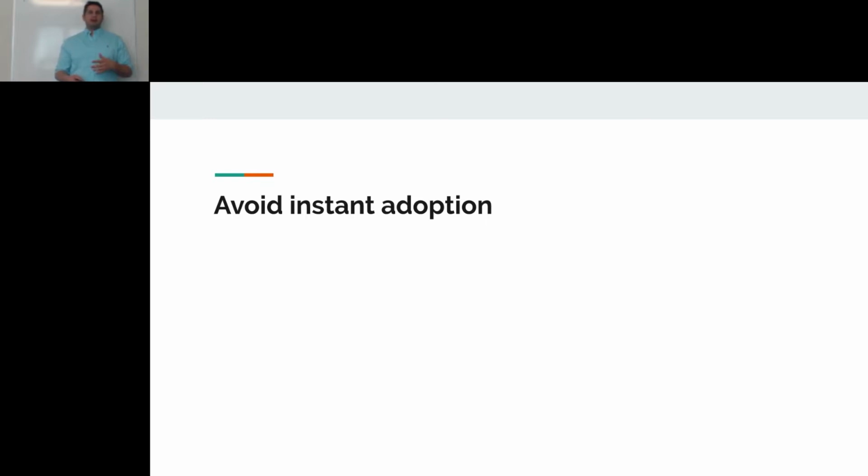So the first thing is avoid instant adoption. All of us have been in the IT field for a long time, so you probably know that there are some pieces of software that are published, people start using them, and then they disappear. Open source software is not very different from that. We see projects that come out when the open source community starts talking about them and adopting them, and then they become abandoned very fast, within a few months or within a year.